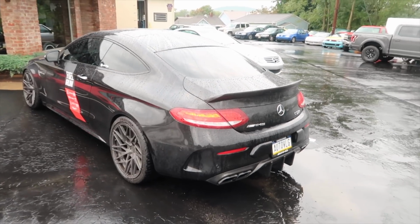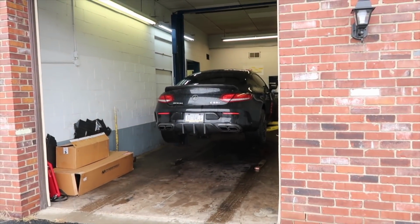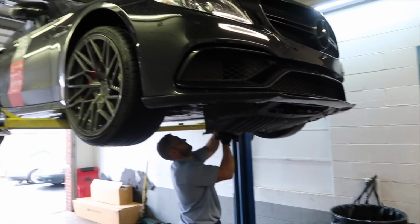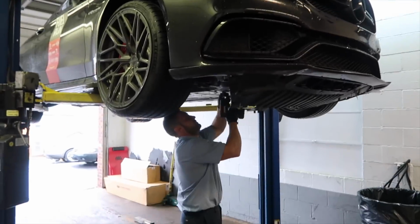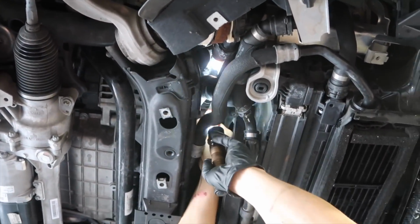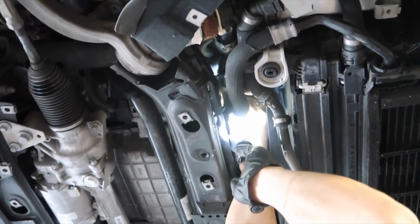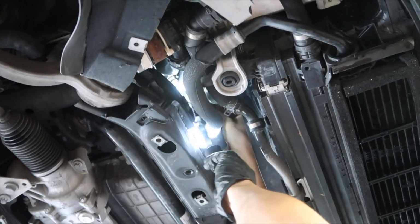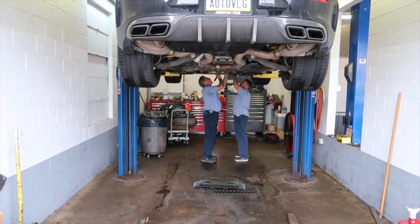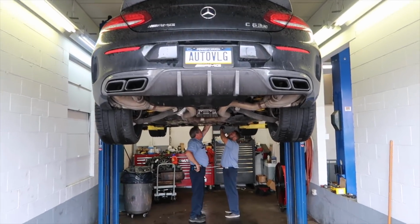Those are with the valves closed. They're just gonna pull it in now to the shop. So it is quite the job to try to get this ECU out. It is really, really tight in there. I don't really know why they had to put it there, but they did. All right, I think they're getting closer and closer here. That damn ECU is in a tight spot.